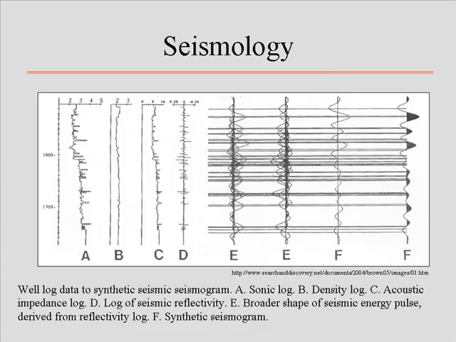All right, and ultimately we talked about how we went from these different components. We have a sonic log, we have a density log, and then we put it through a computer program, start compiling it all together, and it gives us these squiggly little lines. And remember, it's these squiggly little lines that are telling us that there are differences, either positive changes or negative changes as you go down hole.